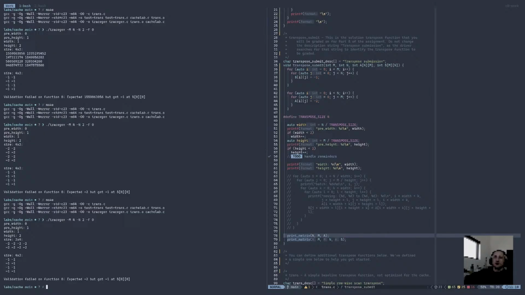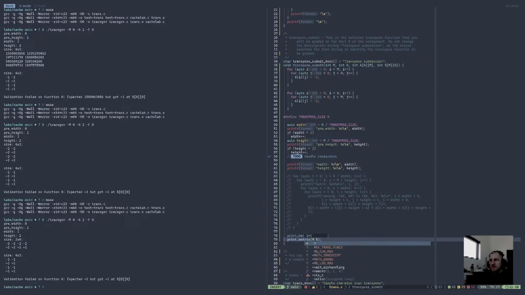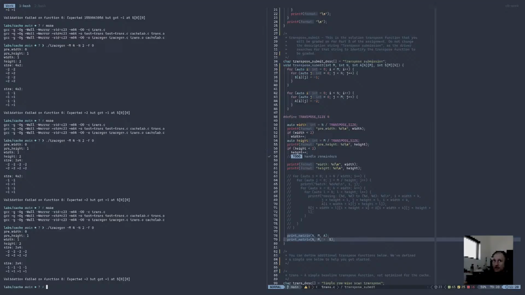So M is the width, M and N. Why is it that when we cross these, before we had MN, if we do NM here, why does it give us weird values? Shouldn't do that, right? Okay. And then N, M, and N here. Seems weird to do it that way.